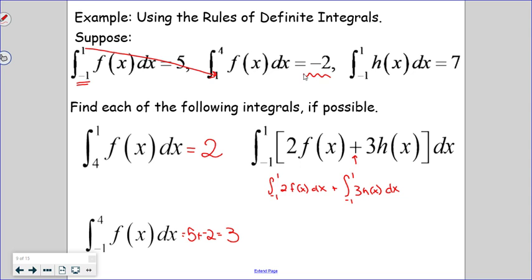And then the second rule we're seeing happen in that one, your constant multiplier, right? I don't actually know what the integral from -1 to 1 is of 2 f of x, but I do know what it is of just plain f of x. But that constant can slide out front. Okay. Same thing over here. Slide that constant out front. Oops, h of x.